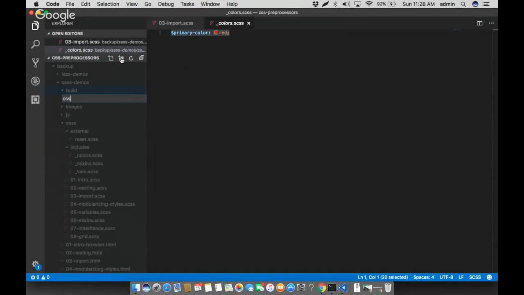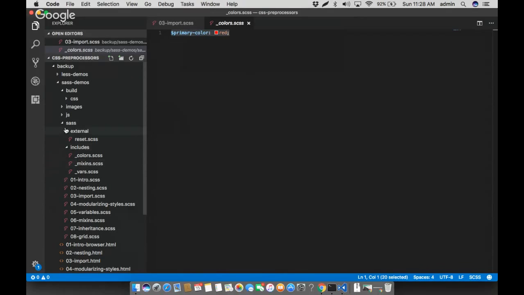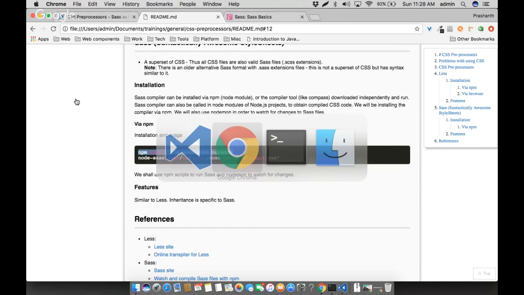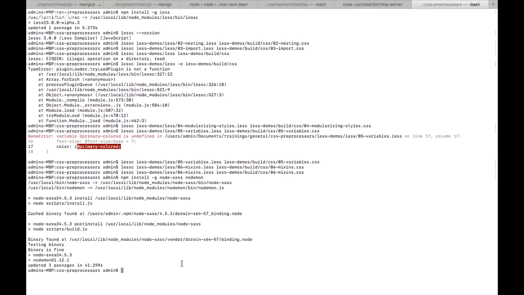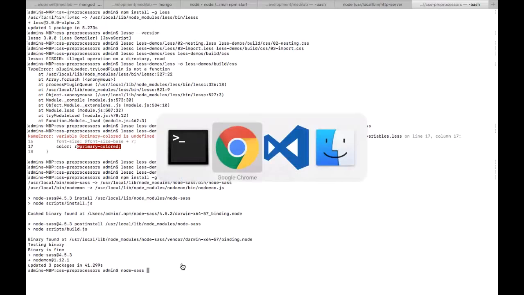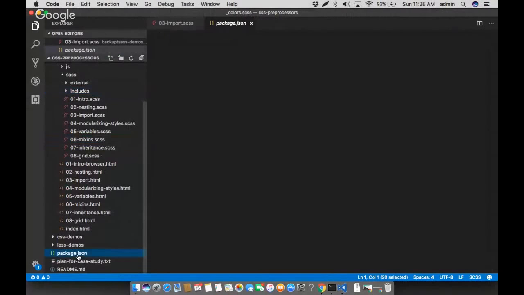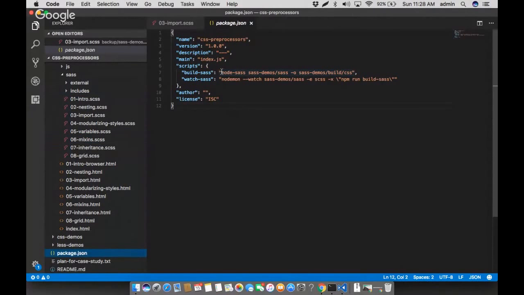So now you have the Sass directory with the Sass files, and you want to compile these and produce the output in the CSS folder. In one shot you can do that. All you need to do is say node-sass. I have that mentioned in a package.json script, if you want to refer to that, it's here. So you can run this.